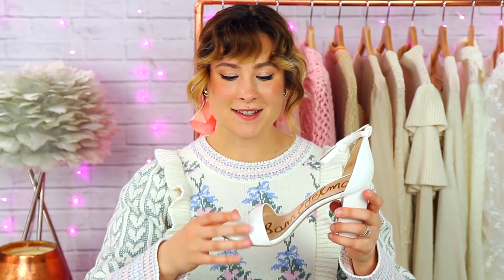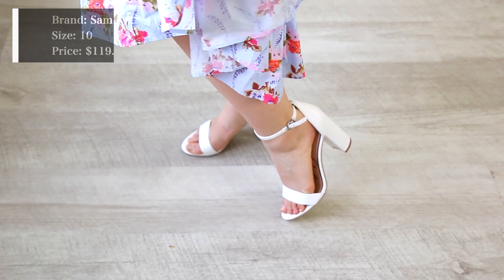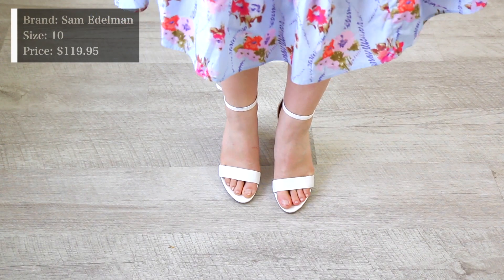The last piece I have to share is a pair of shoes. I asked for something a little more dressy because I have a lot of sandals — I wanted something that would go with my dressy outfits. These are just a simple pair of white heels. I feel like these would actually have been perfect for Easter. I did get these in a size 10 and they are perfect for spring and summer. I'm just worried that I would really mess these up and get them dirty and they just wouldn't last that long. They are very dainty and feminine — it's definitely something I'm trying to get, I just want to make sure I don't ruin them within a month.